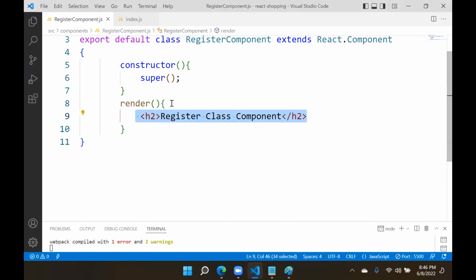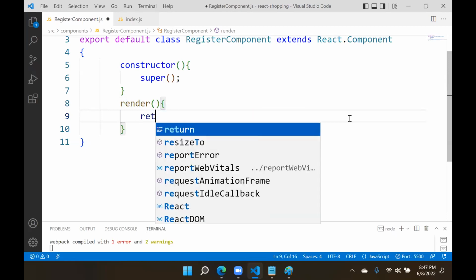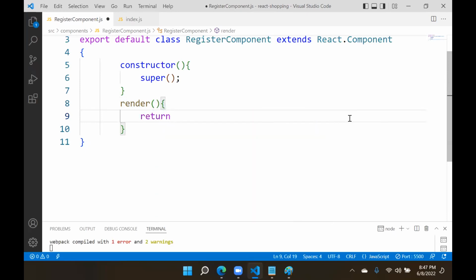That means this render method will render the content into the DOM, only when this result is stored in it. How to store the result inside the render method? You have to use return.